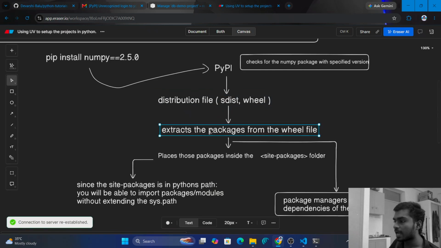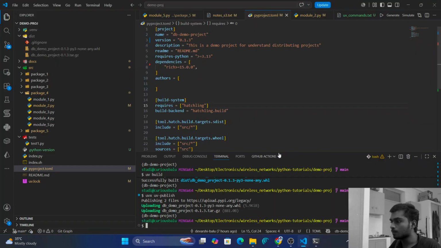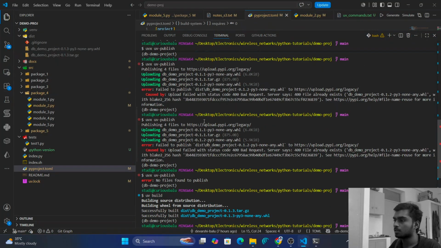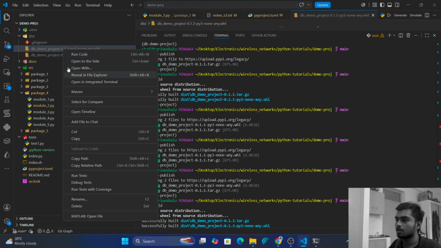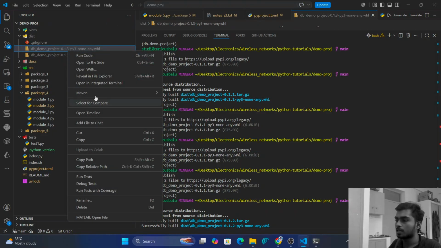Next, it extracts the packages from the wheel file. You saw this. Let me unzip it.